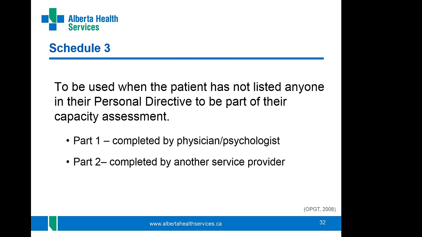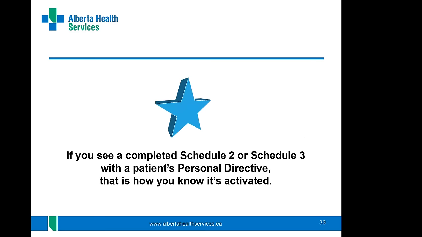When we're filling out the Schedule 3, it's to be used when no one is listed or when 2 physicians are listed. So it would be completed by the physician and psychologist, Part 1, and then Part 2 could be completed by another service provider. The service provider is defined under the Personal Directive Act, and it includes licensed practical nurses.